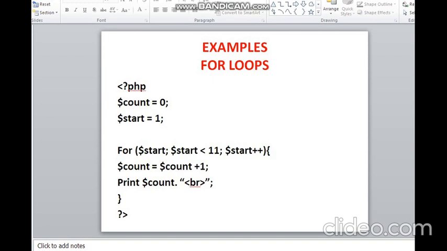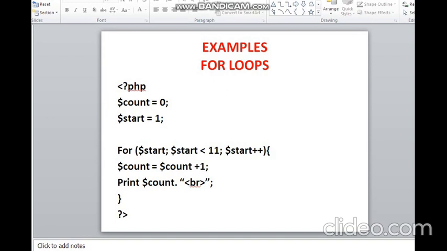So if you see a for loop, what does it imply? The example you are seeing right now on the screen gives you a typical example of a for loop. I have a for loop that will count the number from 1 to 11.